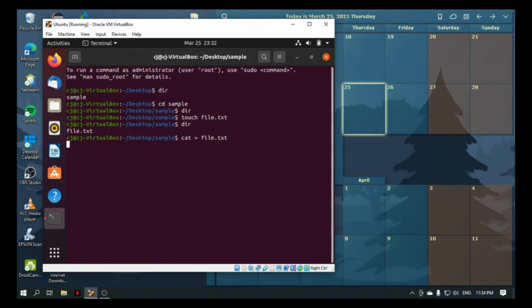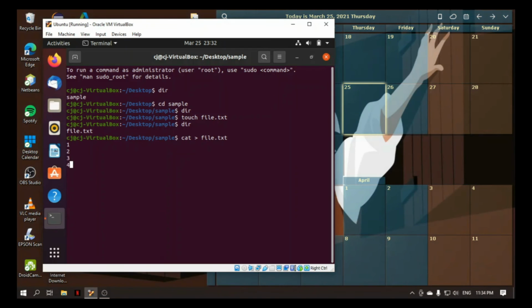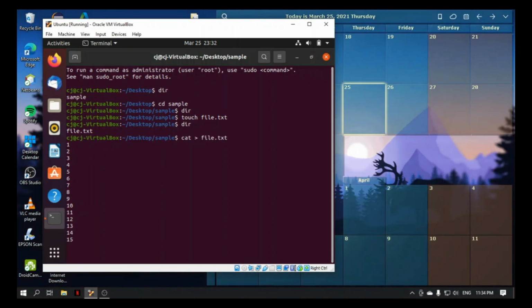Press enter. Now let's say I want to put 50 numbers, specifically one in each line. 1. Now press Ctrl plus Z to stop the command.